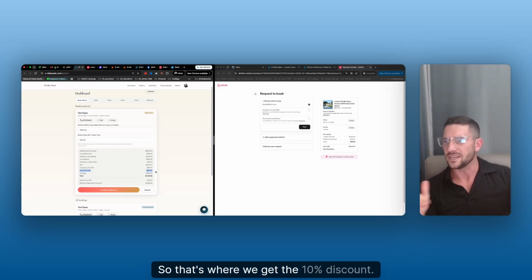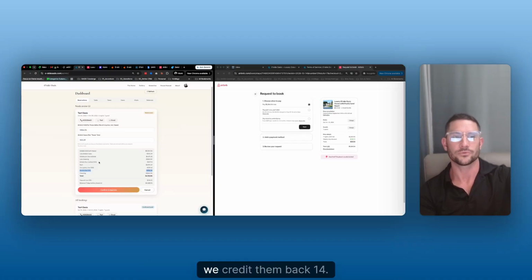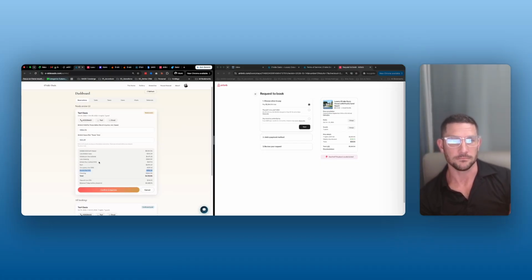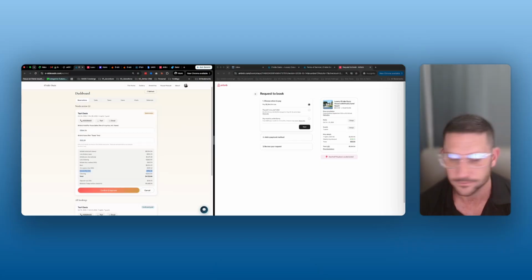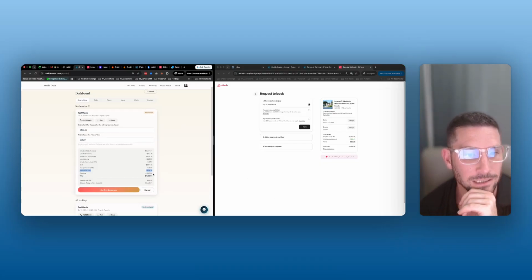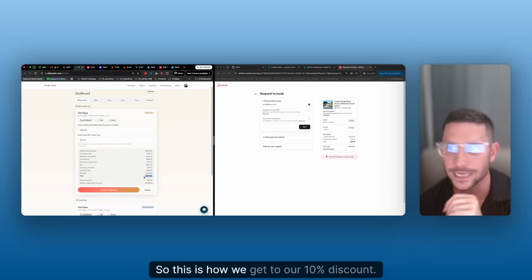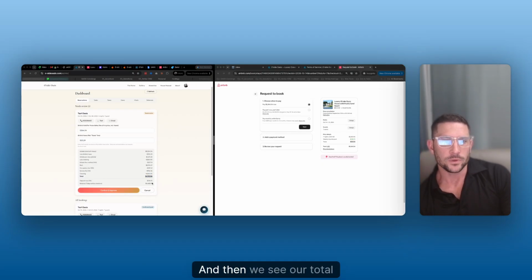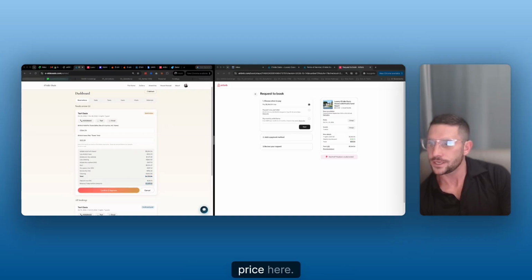So that's where we get the 10% discount, right? We credit them back 14%, but then we add on 4% to the rent. And then we obviously add cleaning back. So this is how we get to our 10% discount, and then we see our total price here.